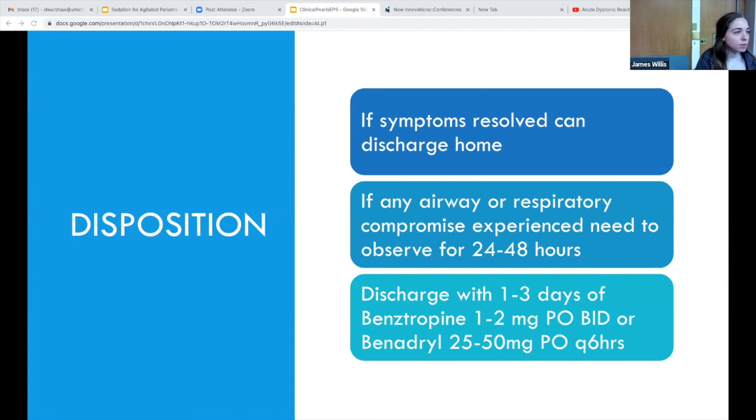And this is because if you think about the half-life of the medication, if they got a dose of Haldol, the half-life of that is 20 to 24 hours. And there's multiple half-lives until it's out of the body. And so you need to continue them on an anticholinergic at discharge. Reglan has a shorter half-life, so maybe it'll be a shorter time period. This would just depend on how many doses they had, if this was a one-time dose that they had this reaction to, or if they had been taking it for a longer period of time. If they're on an antipsychotic for schizophrenia or some psychiatric disorder, you should probably talk to psych before having them discontinue the offending agent and then discharging them on an anticholinergic medication as well.